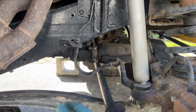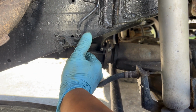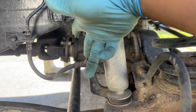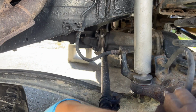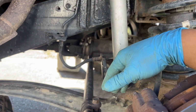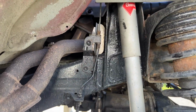So same thing with this one. This one has a bracket here. We're going to go ahead and remove the flare, so 10 mil, and then pop this tab out. And then same thing, there's a tab right here and there's a flare right there. So make sure you have yourself a flare wrench, a 10 mil, 12 mil socket, and whatever socket is needed to tighten the new ones back in. And this piece here stays the same. This is your hard line that goes into your MC.